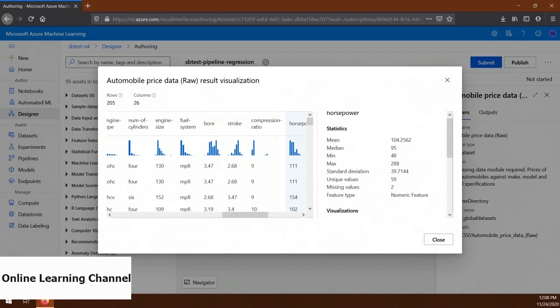Well, once again, remember that we're trying to predict a price with this data set. So that means that the other data in the data set is going to impact that prediction. So the more variance a column of data has, the more likely it is to impact the prediction. And in this case, it sort of makes intuitive sense that horsepower should play a role in that price, doesn't it? But now let's take a look at the little histograms for peak RPM and highway MPG.